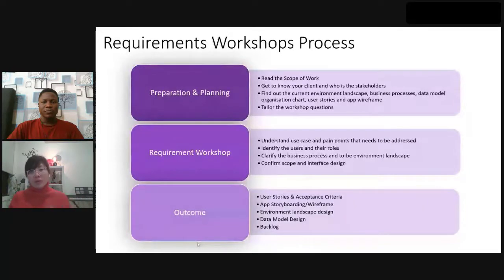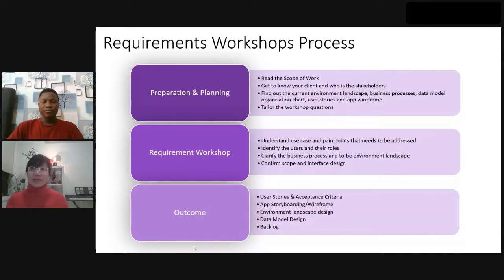So I always advise the very first thing you have to do is to read up the scope of work. At least know your requirements beforehand. Even a high-level requirement, you might not have a proper sign-off scope of work. It might be something simple, just your client telling you, for this one, I want an employee appraisal solution. Probably it's just your boss telling you, hey, I want an employee appraisal solution. I need to do that. But always know it beforehand.